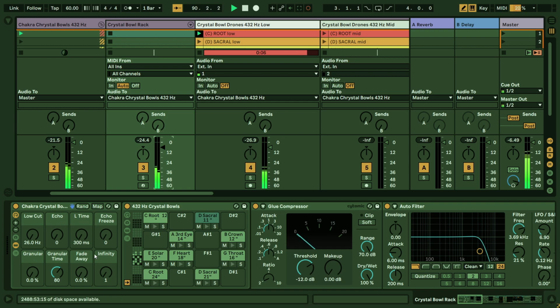And in case you're wondering what those things are doing, I invite you to watch the second video that I did about the instruments. The effect racks, I go into detail about all of the settings here and what they're doing.